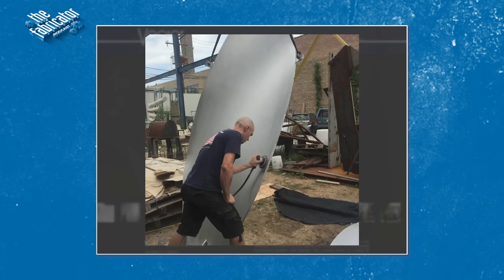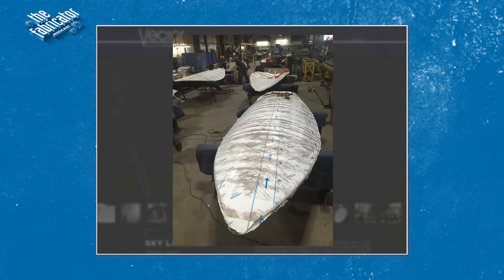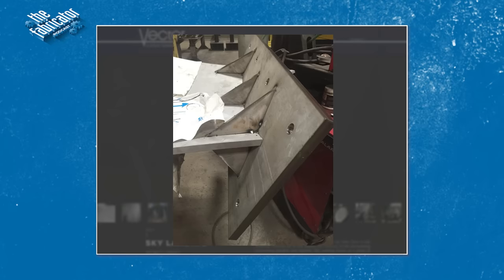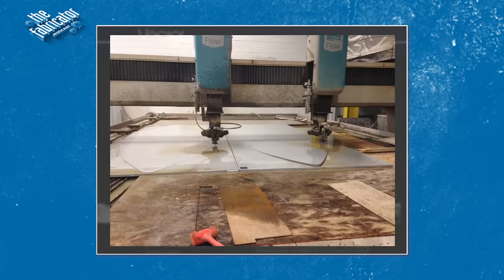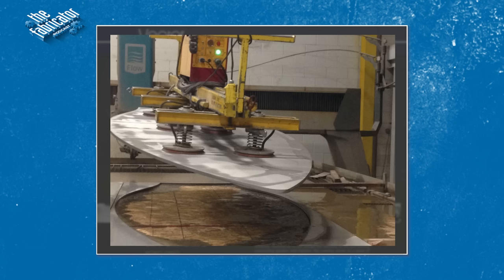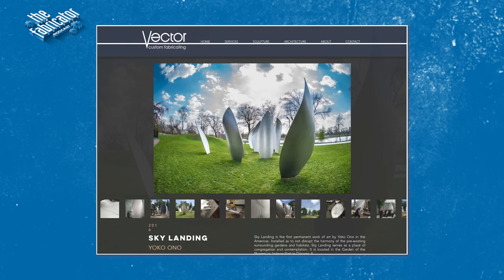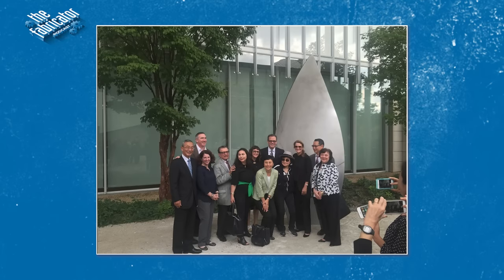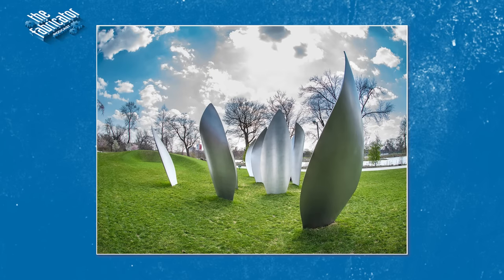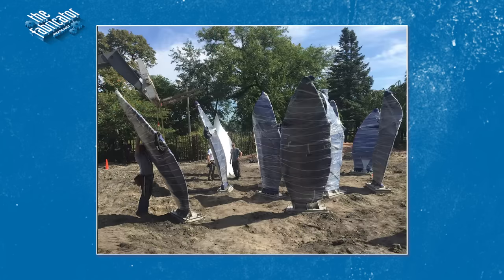At the end of this process there was a big reception for the piece. We invited all our material suppliers and subcontractors. The client — the park district — was interested in how many different Chicago enterprises were involved in this particular project. But I always try to include and recognize everybody involved anyway. We were talking before about the early days — can you go do this onsite repair job? Sure, we do that now. Is there any job you won't take? We're definitely not suited for some things and we'll be honest about that. We know what we do well and we won't, for the sake of getting a job, extend past our skillset.